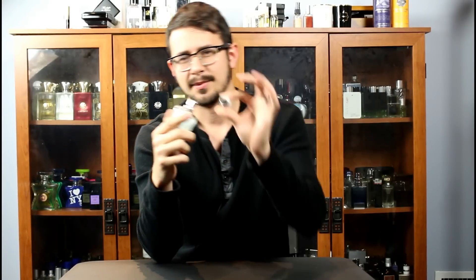The packaging on this is obviously super basic, but that's fine for $12. It doesn't come with a box, it's just a bottle. You have a very plain label that says Sea Salt and Fig, Kindred Goods, Small Scents Make Sense. On the back there's ingredient information — this is Eau de Parfum concentration. The cap is just a cheap plastic cap, but the atomizer actually works really well. It's funny because this is only $12 and this atomizer is better than a ton of more expensive fragrances.